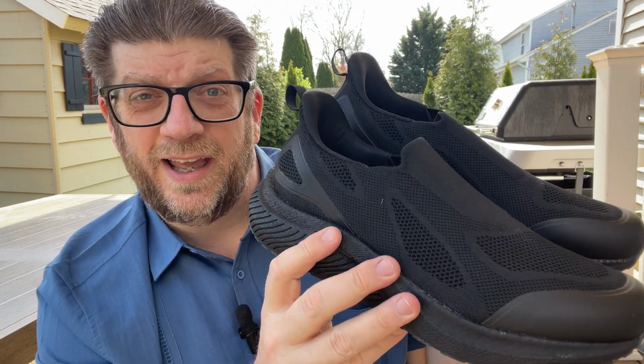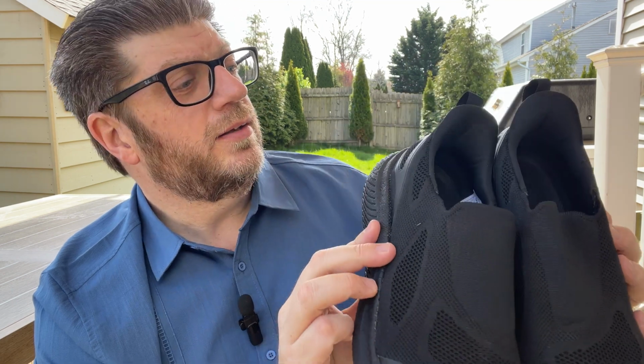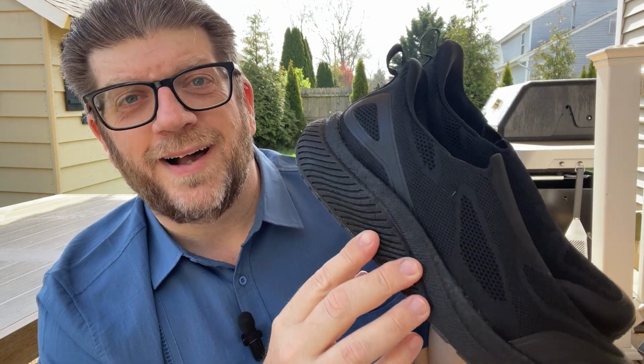My wife might go ahead and find a pair for her that fits her, but we're probably going to stick with these. These are ALLSWIFIT slip-on shoes. They work really well. Highly recommended.